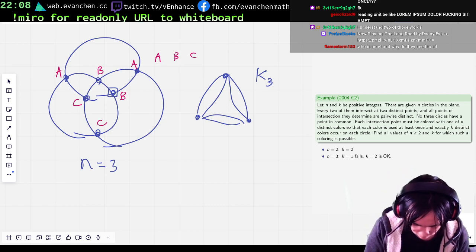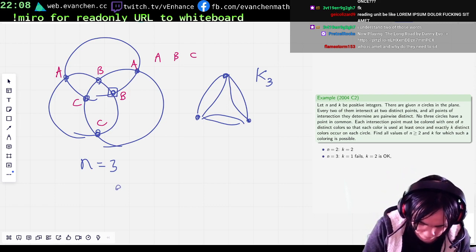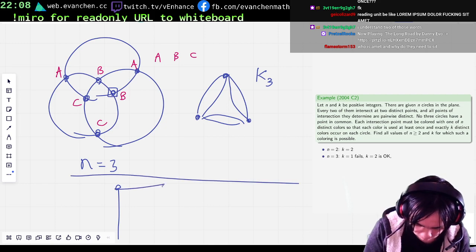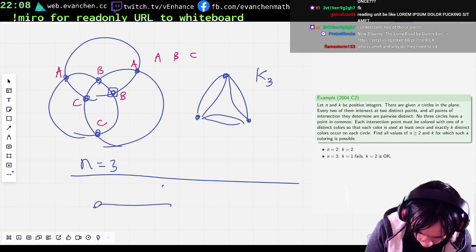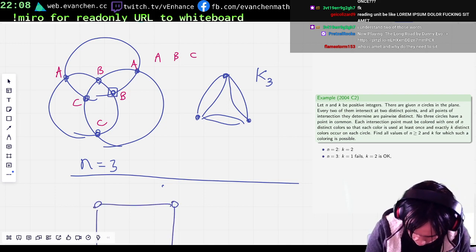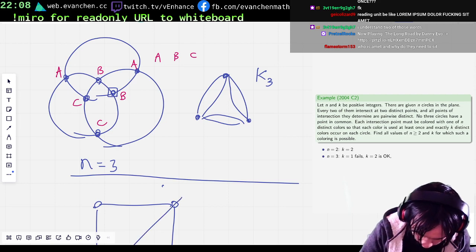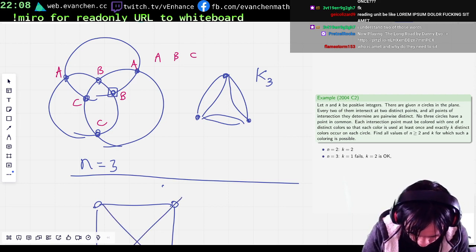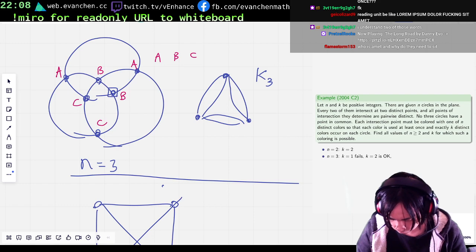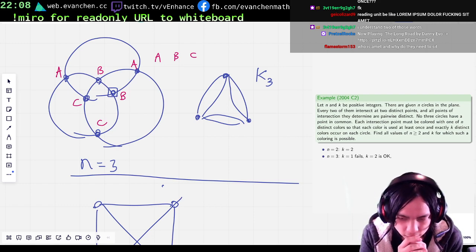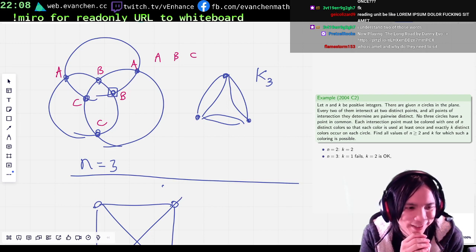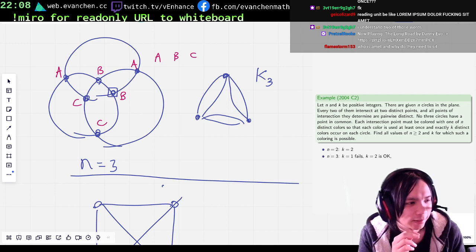Okay, so rather than draw two edges, I'm just going to draw one edge and say that we're using two colors per edge, for unknown reasons. Maybe it makes the problem easier or something. Okay, so I have 4 colors, and I don't know.